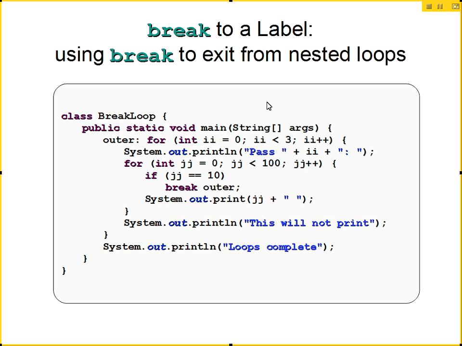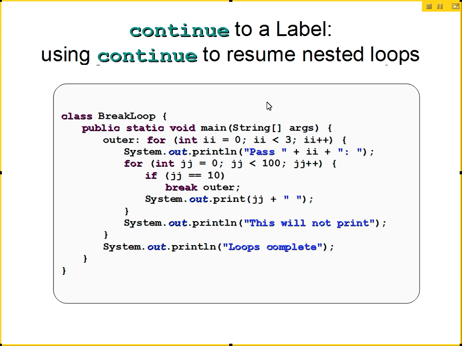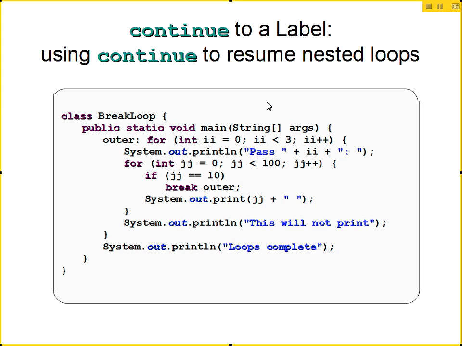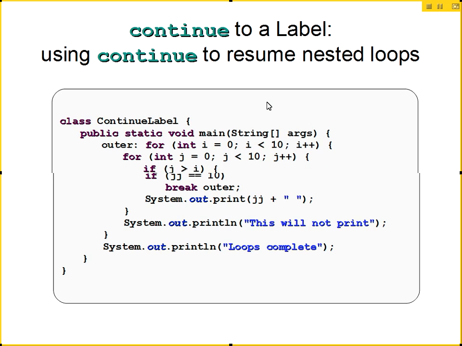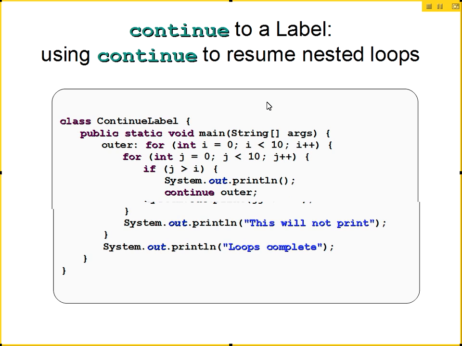Whereas continue, on the other hand, without the labels will restart the loop that we're in. We'll bypass the rest of the code of this block and restart this loop. With the labels, though, it's acting closer to a goto. So when you do continue, you wouldn't iterate J? You wouldn't get that J++?